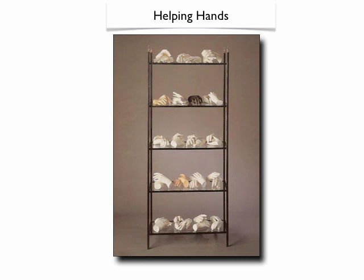My husband Marshall passed into his next life in 1994. This was a very difficult time for me, and I wanted to thank all the people that were so helpful. I used hydrocal, a kind of plaster, to cast the hands of these friends and called this sculpture Helping Hands.